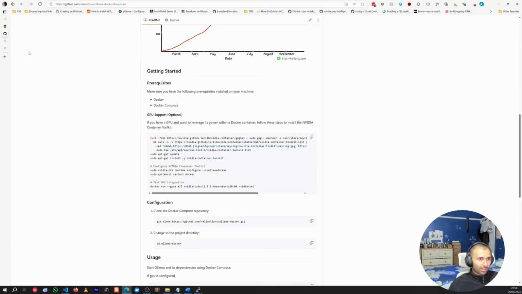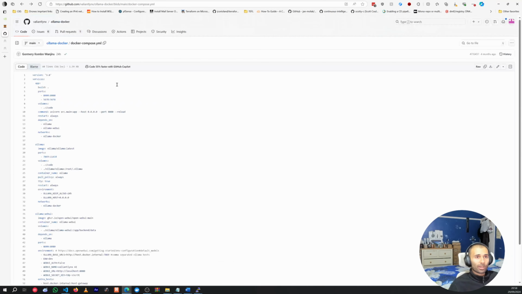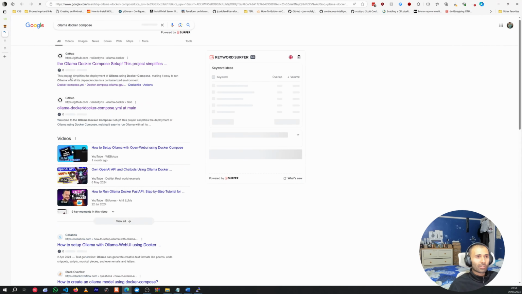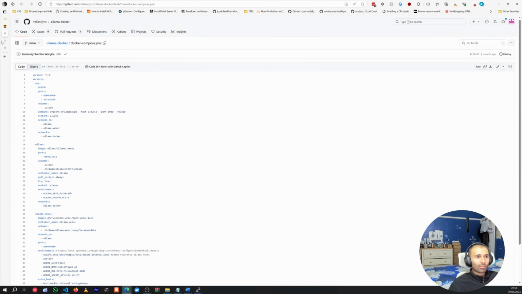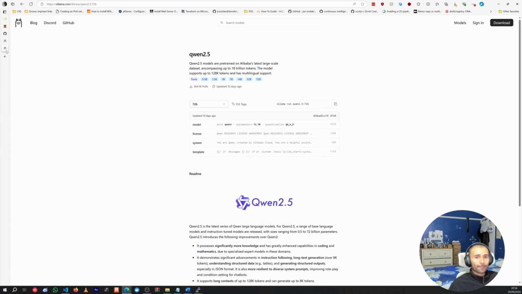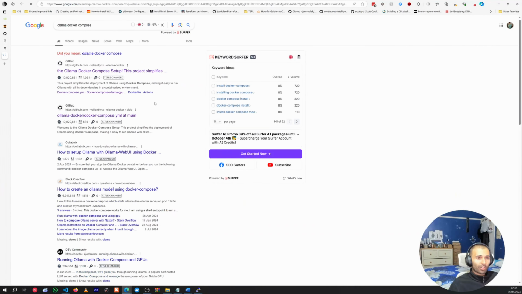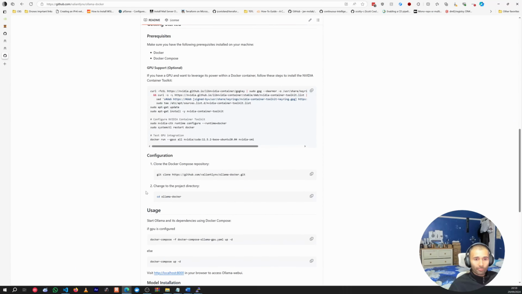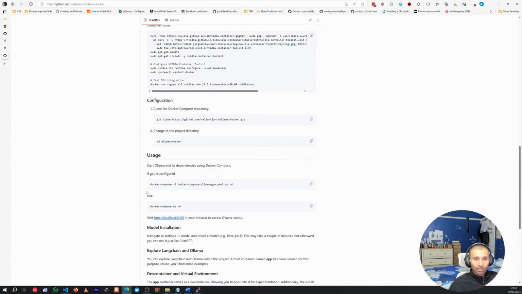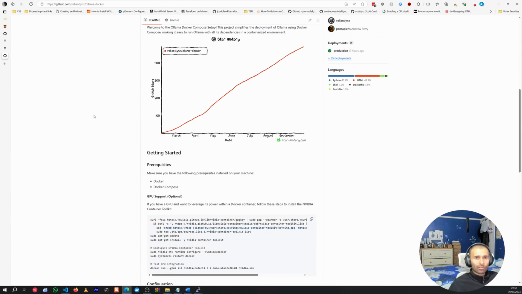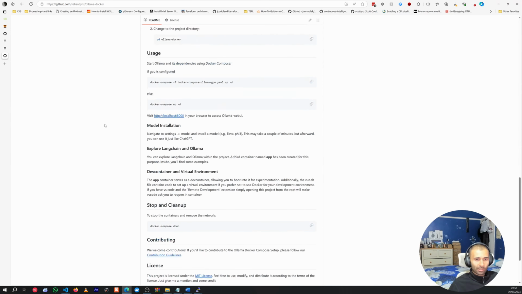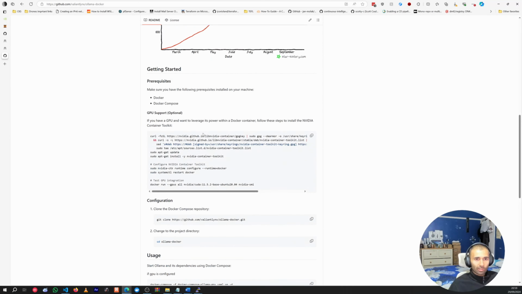What I would recommend is that if you go back to the Ollama page, or even better still, just go down to Ollama Docker Compose, and it should say in here there is a bit which says NVIDIA Container Toolkit.